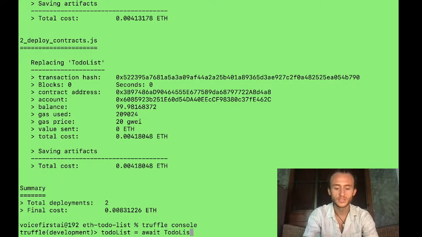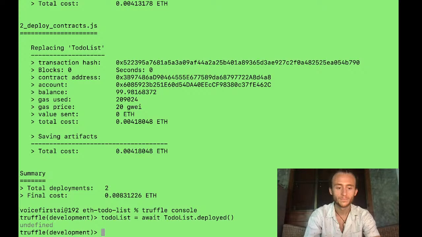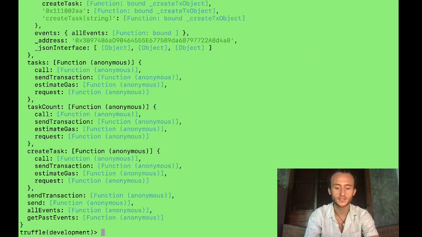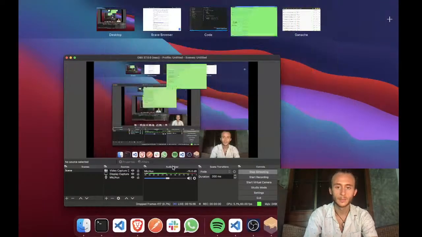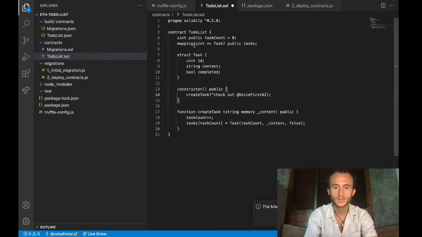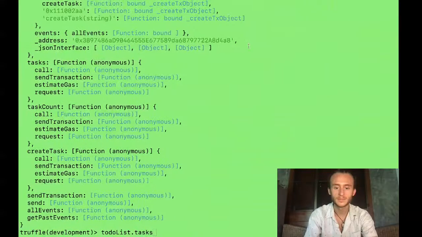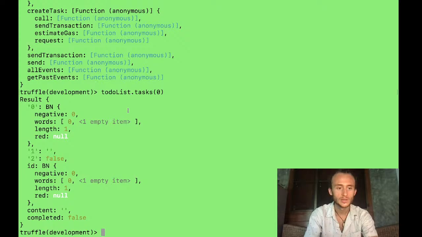To do list, which is our contract name, dot deployed. Now we should be able to log to do list and get what it is set to. We did. To do list dot tasks. I believe it's tasks. Tasks, yep. And now we should have a tasks 0. There it is. And I don't think we have a tasks 1.